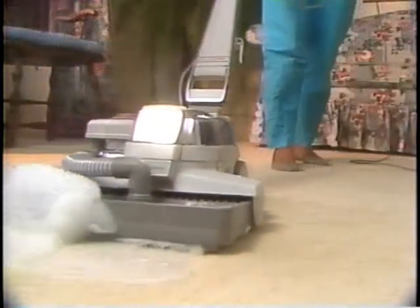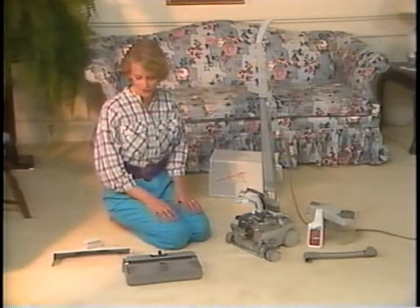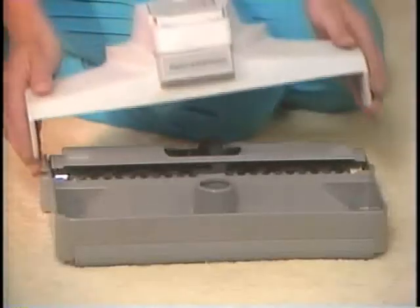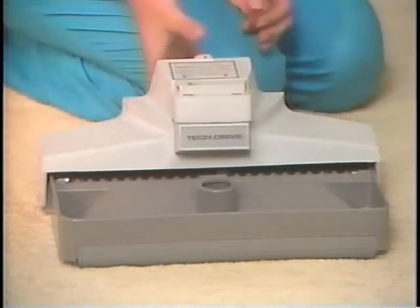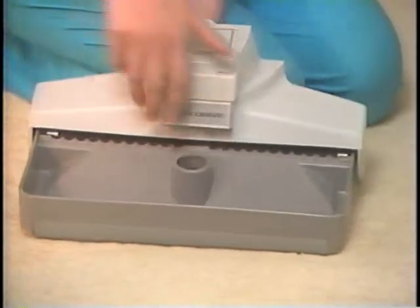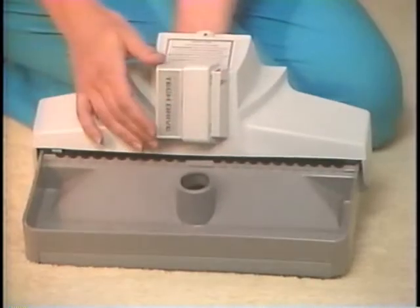Let's look at how the system is used to shampoo carpets. The first step is to install the carpet shampoo nozzle and tray assembly on the Generation 3. Turn the carpet shampoo system nozzle belt lifter fully to the right until the green arrows line up. Slide the slots on the side of the carpet shampoo system nozzle over the outer shoulders of the carpet shampoo system tray. Push up on the belt with your finger, then with the front of the nozzle facing you, turn the belt lifter to the left until the red arrows line up. The belt lifter should now catch and stretch the belt.